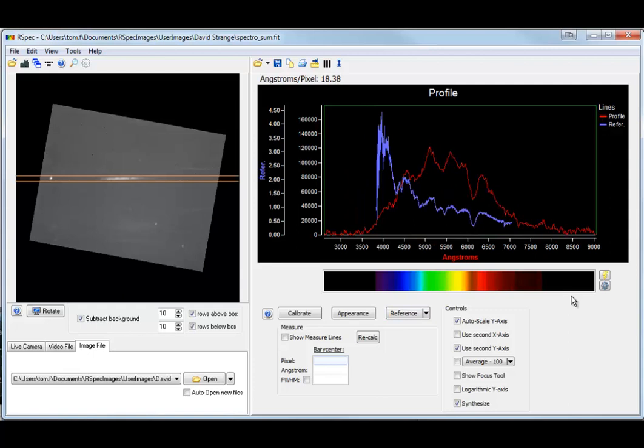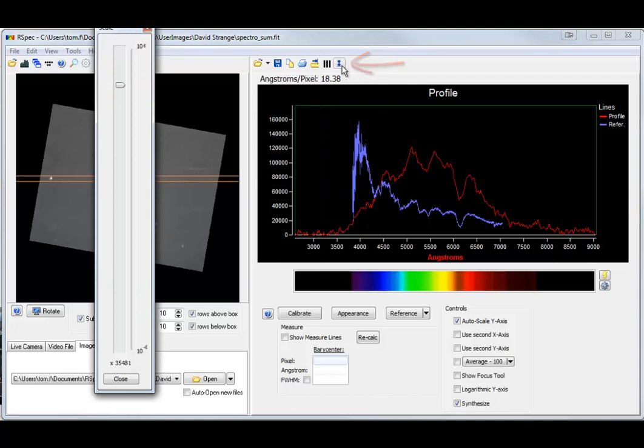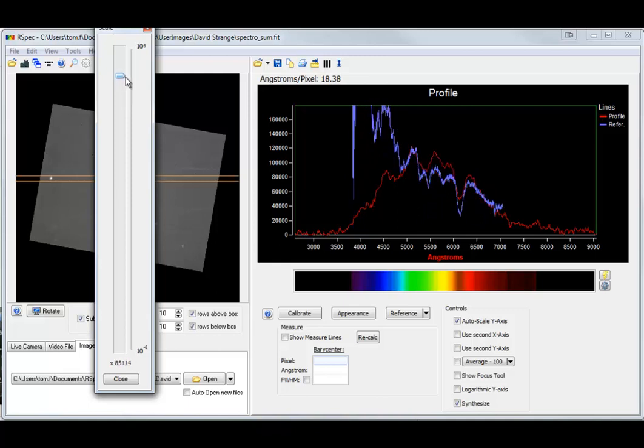But even though that's the case, we can still see that there are absorption lines that line up between the reference and our data. We can use this new Scale Reference toolbar button to make it easier to compare these two curves. As I adjust the trackbar over here, you can see the scale of the reference curve changes. This allows me to rescale it and compare the features as they directly overlap one another, making it easier to compare spectra. I don't know exactly why, but this is my favorite feature in this release.